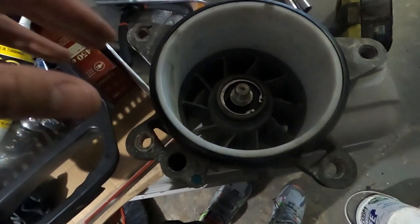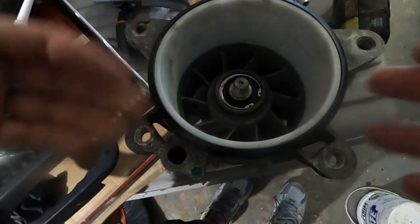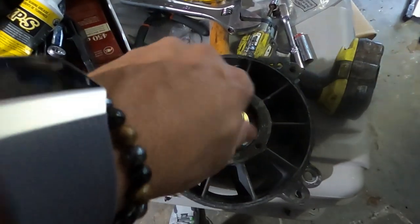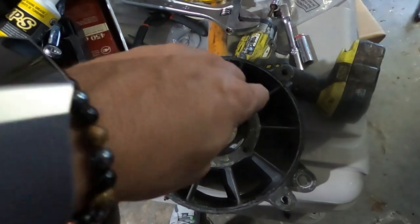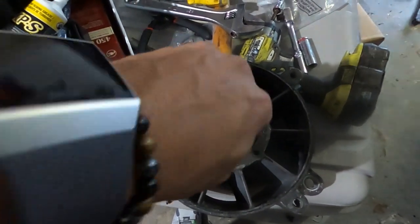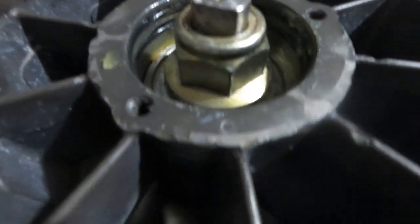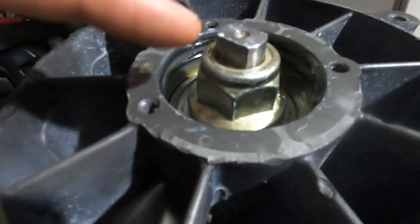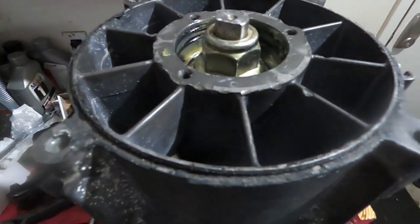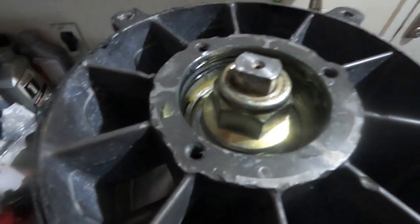We got to flip it around, put the nut on the other side for the shaft, fill it up with grease, and now to get the nut on. I do have the pump oriented as if I was going to take the impeller off. This is 92. The manual says 92 foot-pounds of torque on that nut.